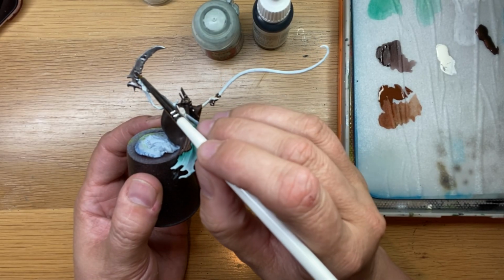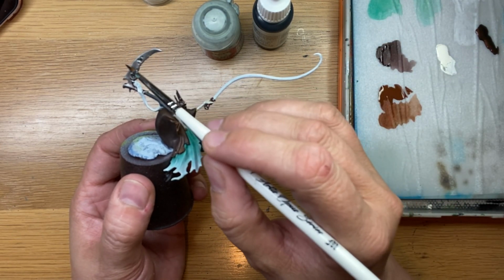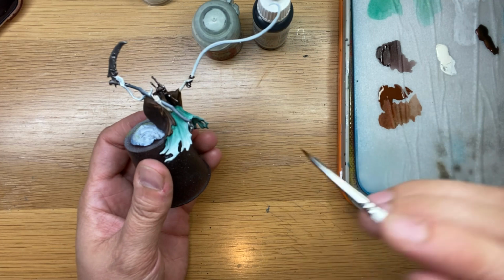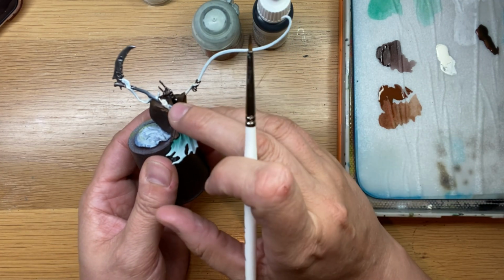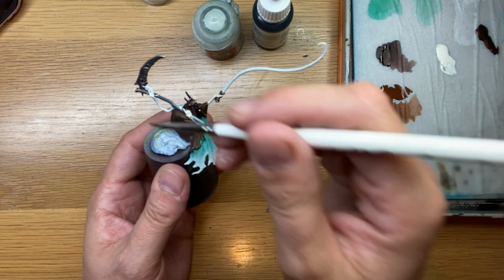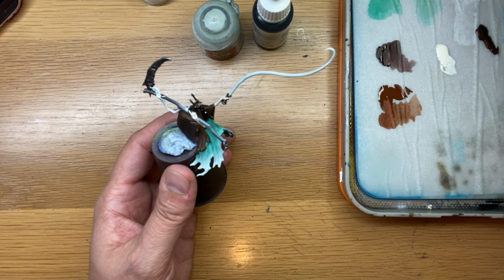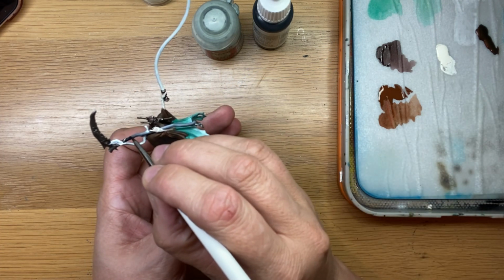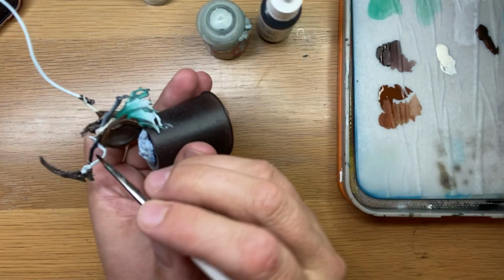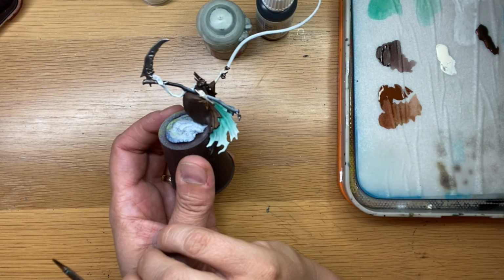Okay, so I've got the blade done on the scythe, as I said, using that Rough Iron underneath, and then the Plate Mail Metal on top. I've done the mask and I've done the handle. So the next thing I'm going to do is the handle of the scythe, and I'm going to keep with the black theme. Because I've got the coach, yes, it's called the Black Coach, so I've done it in black wood. I'm going to use the same for the wooden handle, keep everything in theme as I go along. So that handle's going to be black, but I'm just going to put a couple of highlights on it afterwards, and the highlights are going to be in Celestra Grey. So I'm just going to do that part now, and get that black fully onto that handle.